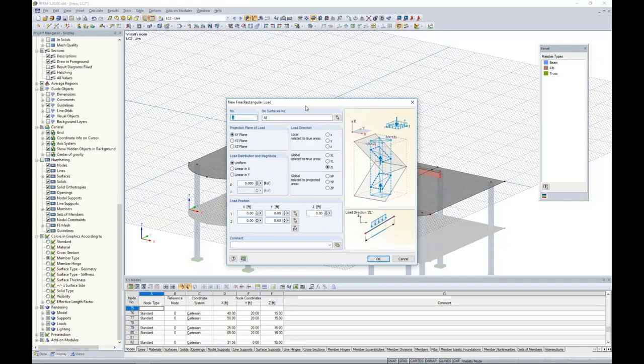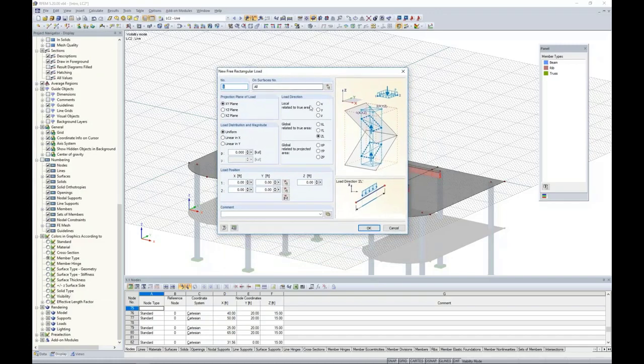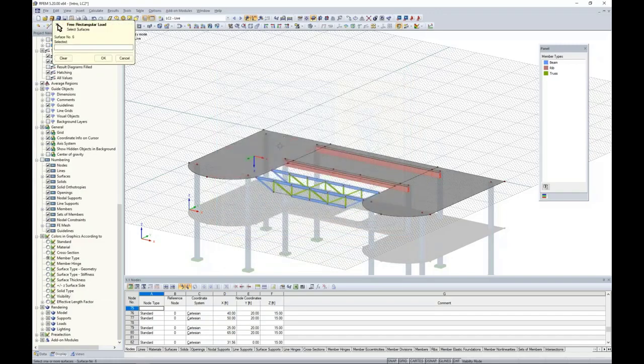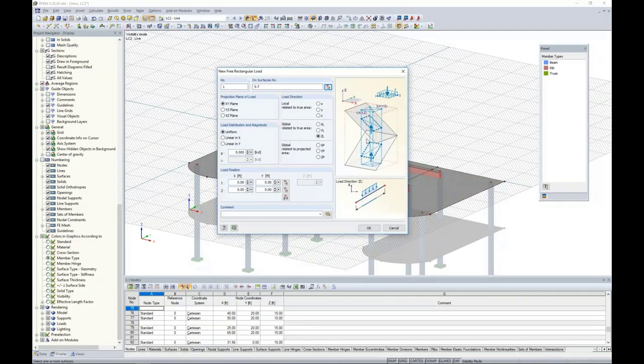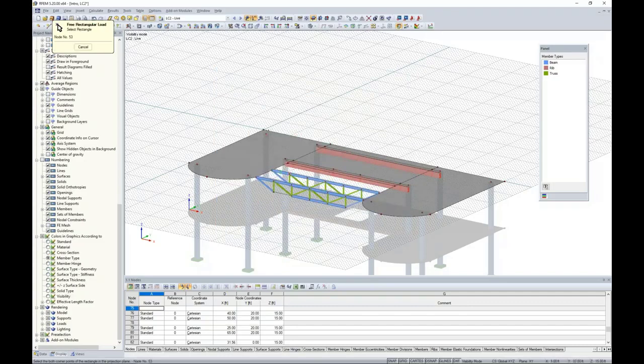Now, the advantage of a free load is that we can project it onto multiple surfaces. So let's say you have a multi-level story building and this live load corridor occurs on every level. Well, at the click of a button, by leaving these set to all surfaces, we can project that down onto every single level. For today, I want to graphically only select the upper surfaces to apply this to. It will be applied in the global Z direction. The magnitude will be set to negative 0.02 kips per square feet.